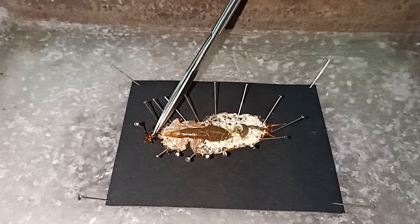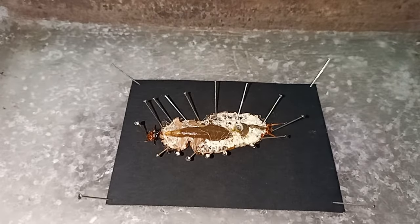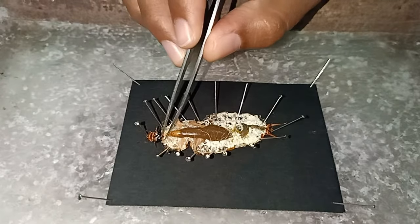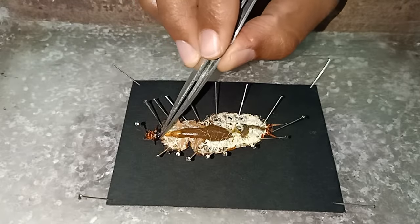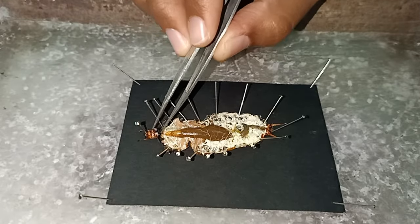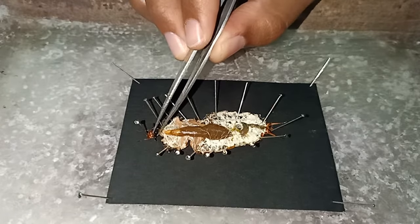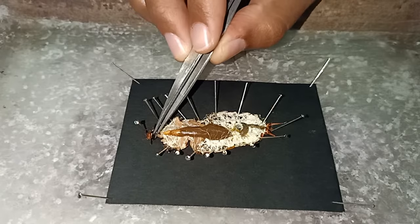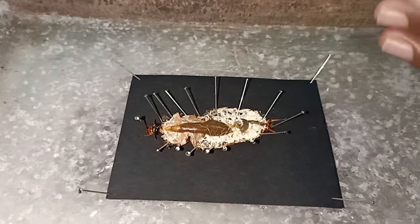The main part in the nervous system dissection is the exposure of the brain. We must gently make a slight cut on the head region to expose the brain. An important note, we must be very careful while making an incision around the head near the clypeus and anterior epicranium to expose the two cerebral ganglia, which is nothing but the brain of the cockroach.